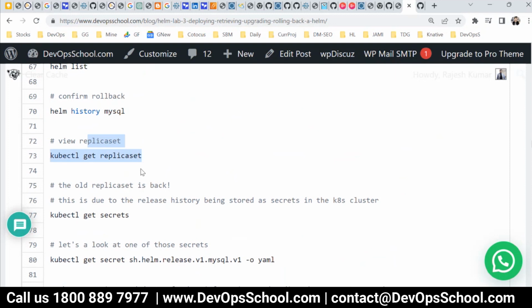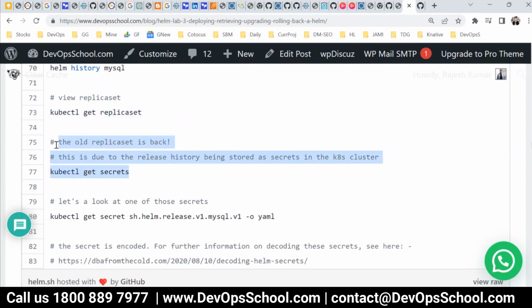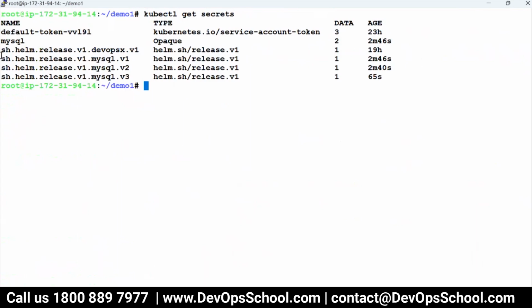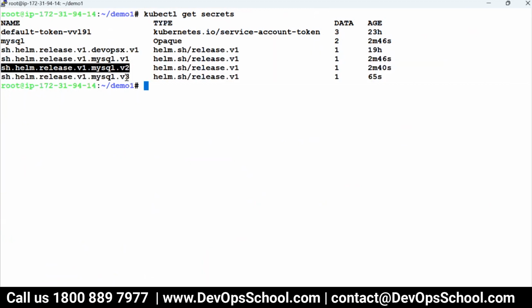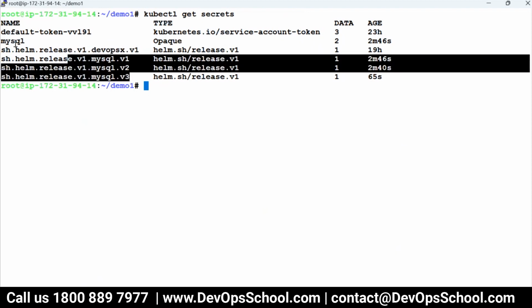Now you must be wondering where all this information is being stored. How does Helm remember all this release information? So the answer is this one. I repeat, you must be wondering how Helm remembers all this information. The answer is everything they store about the release in a secret, and you should check it out here. These all are secrets which are used for your deployment. So you see that this one secret was created for V1, then V2, and then V3. This was my another deployment. Like that. And one secret was created for MySQL also.